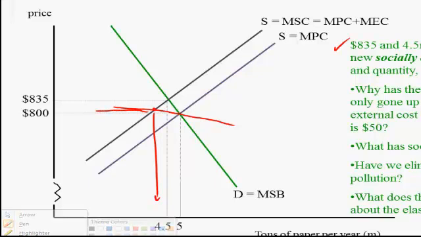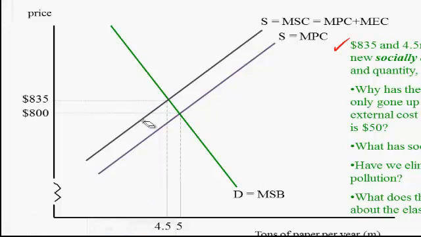So we can see from this information, this hypothetical situation, that it allows us just to understand economics a little bit better. We can see in this problem, right, that the consumer is somewhat unresponsive, is willing to pay $35 of the total $50 of the marginal external cost. Well, then that means the firms are having to pay the other $15 of the $50. And we can see that actually right here.